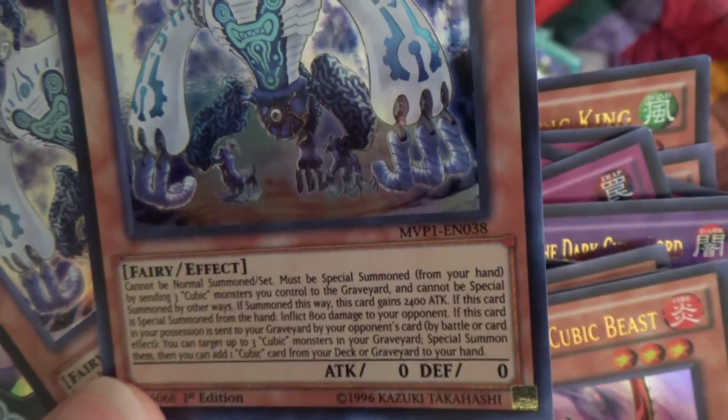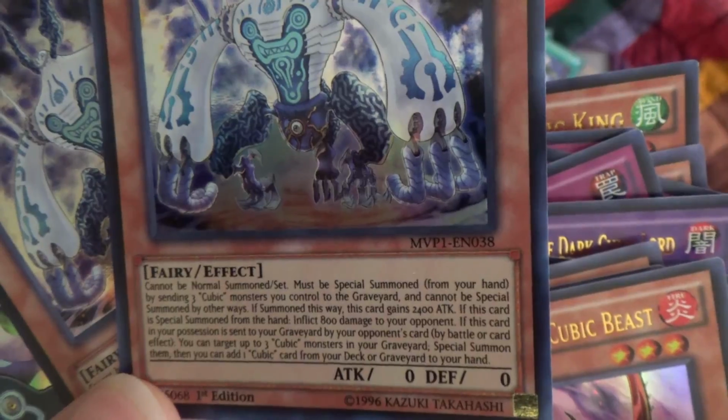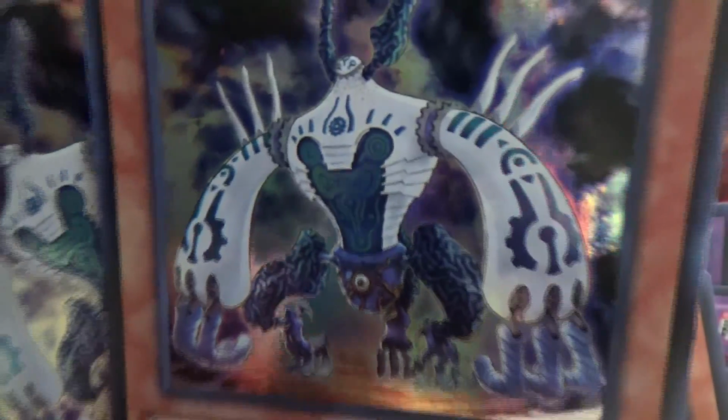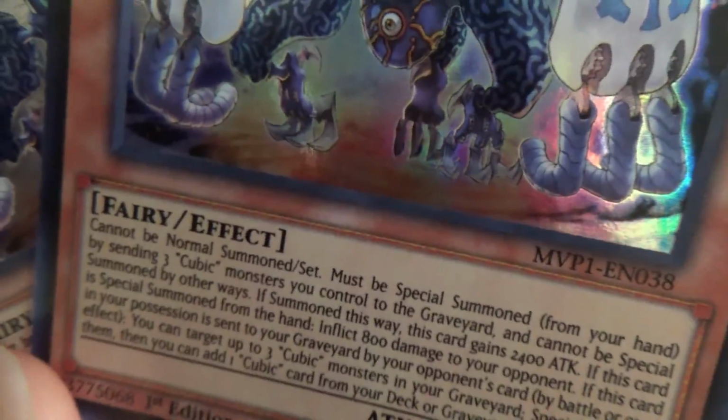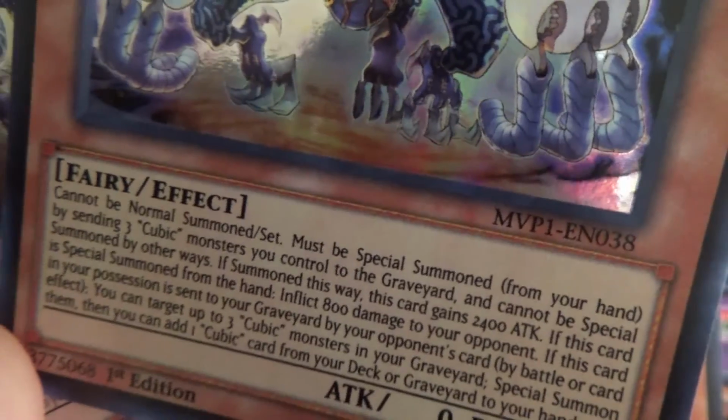Okay, then we got the Dark Garunix of the cubic. Yeah, Garnex. I guess I only ordered 2. I'll try to get another one. And they all start out with 0 attack, but if they're special summoned through their own means, like by sending the cubic monster they control to the graveyard, that's when this one's attack becomes 2,400. And when you special summon, inflict 800 damage.